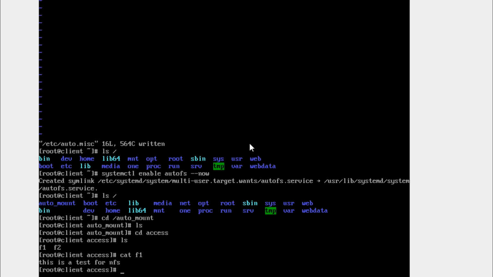Now remember, you need not do the server configuration for the exam. This is for your practice only. You are only required to do the client part. The server they have already configured. They will tell you the details for the server: what is the server name, what is the IP address, what is the NFS share or the directory which is shared from the server. Everything they will tell you about the server. You are required only to do the configuration for the client part.